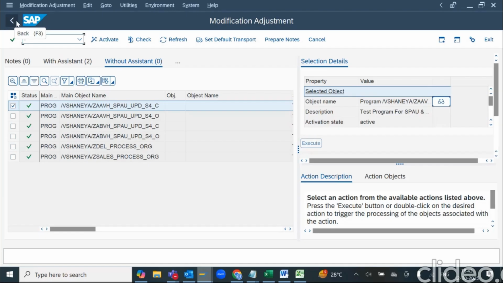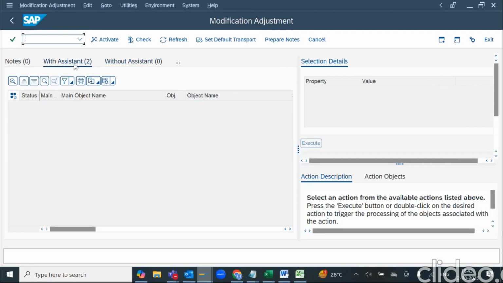What is the difference here? Without assistant is automated. With assistant is where exactly we have to do manual. Is it like that? No, basically without assistant is only where we will do manually. We have the examples in the without assistant, so we just showcase that for this time. But the question is, without assistant, you executed it automatically, right? The difference, Vijay, is that without assistant is all automated.